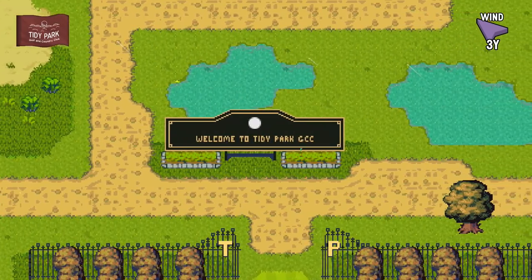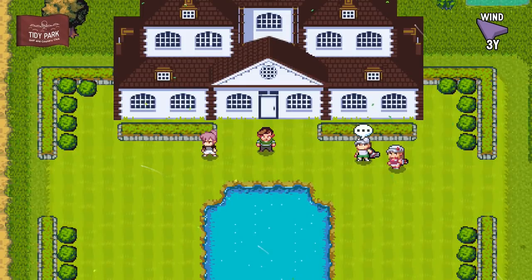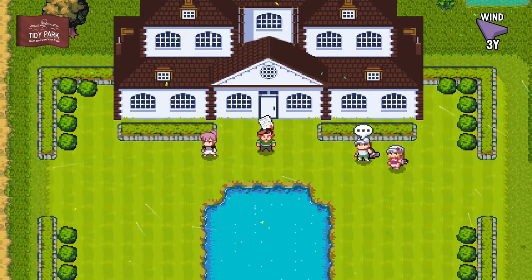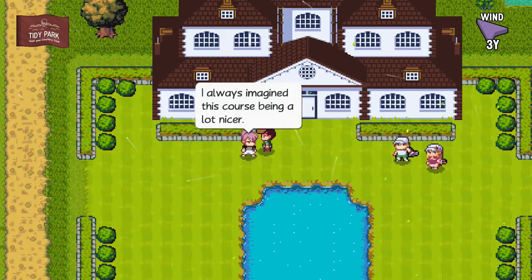Yeah, I guess that grass there is green. It doesn't look like green grass. Like, it looks greenier than green grass. And it doesn't have the cut lines like what we're standing on right there. I bet the archaeologist can help me in my quest for new clubs. Okay, so I guess we go back over to ye olde caveman times, perhaps?